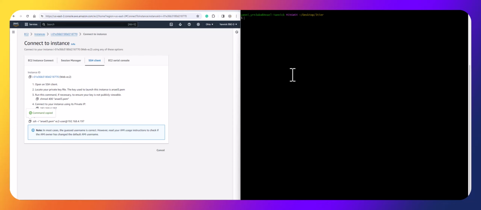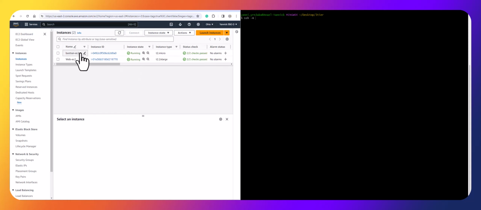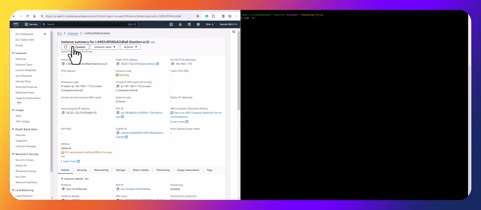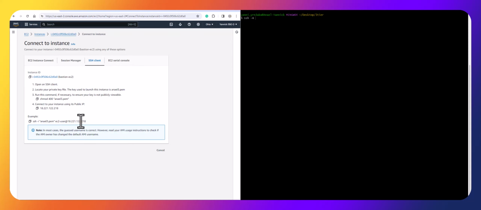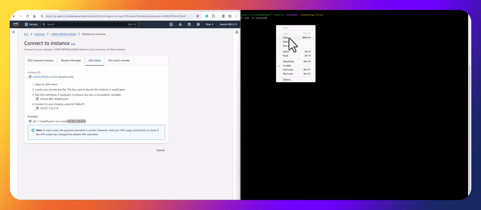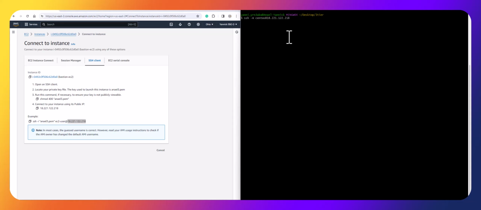So the next thing I'm going to connect with ssh -A since I added my key. I'm going to go to my Bastion host first. I'm going to go to connect, and I'm going to pick up this IP address. I know that we are using CentOS 7, so the user name will be centos, and I paste my IP.